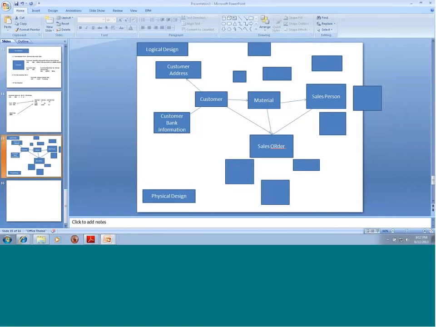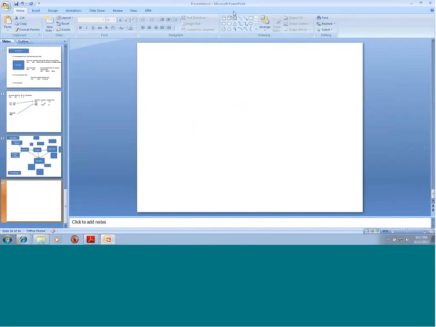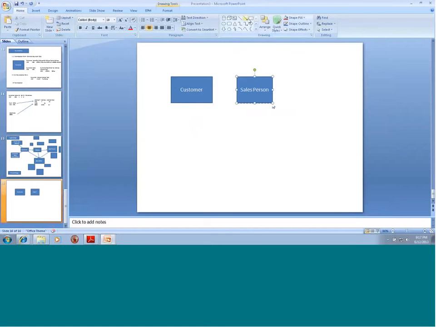That is, the number of tables increases significantly. But to keep the concept clean, let's still work on customer, salesperson, material.